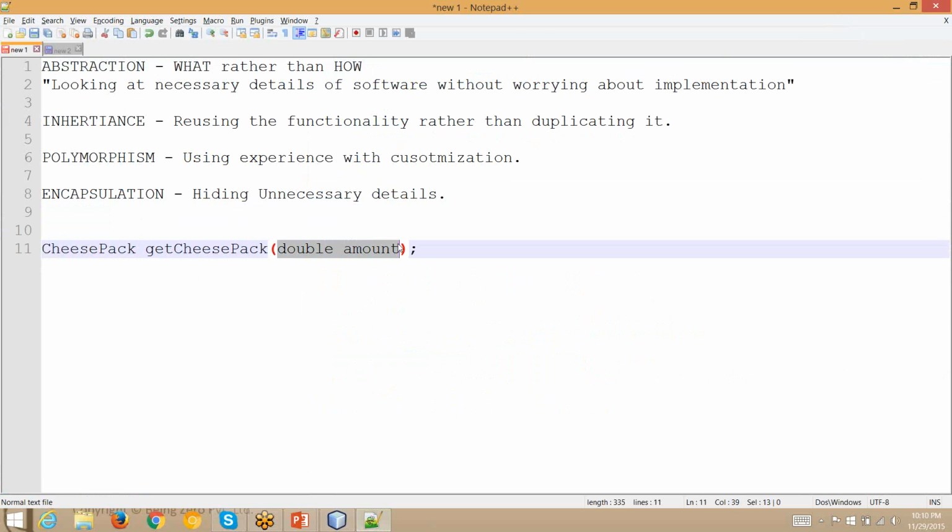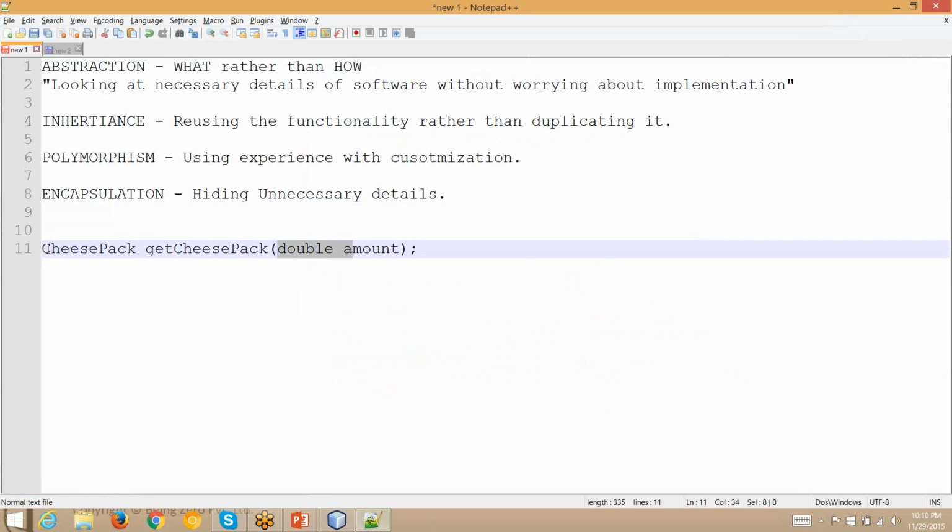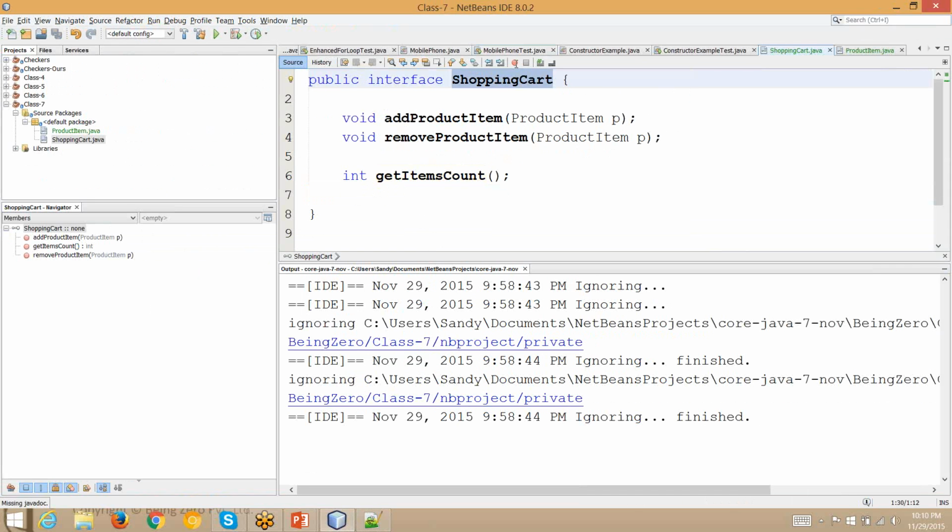What we are giving is input. What we are getting back is output. So in order to get cheese, we have to pay the amount, we get the cheese back. So this is the function signature we reached out here. Now in shopping cart, we are simply saying, tell me the total items we have. It's like going to a shop and we are asking how many products you have in your shop. We are just asking a blank question without giving him any input. We are not paying him money. We are not giving him something tangible. We are simply asking a question. So this question, getter functions are typically asking the questions to a class. So this is making sense now, Sarita?